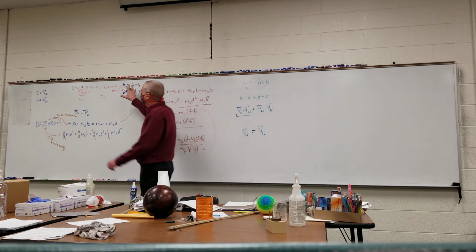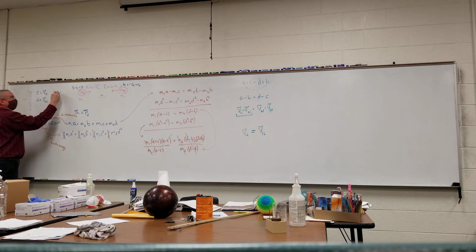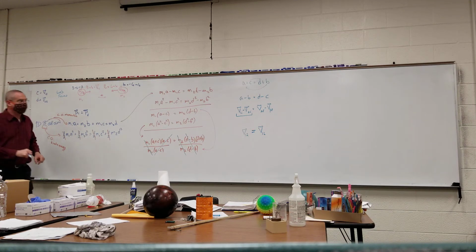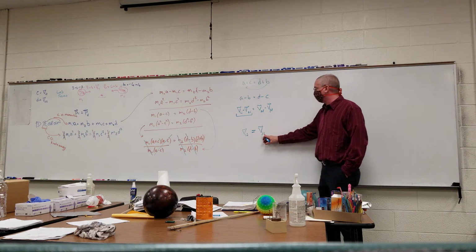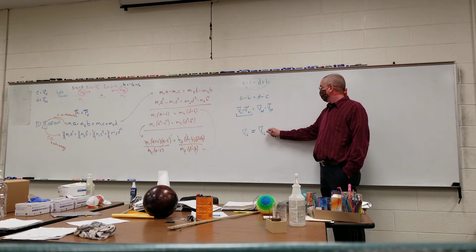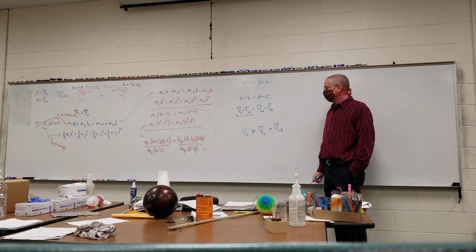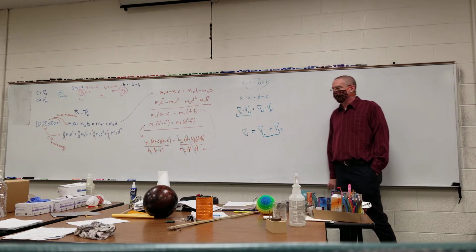This right here, in the initial situation, is sometimes referred to as the lab frame, or the problem frame, or however you want to word it. This is just some reference frame where we're looking at these two things heading towards each other. I'm just going to call it the lab frame. So the velocity of 1 with respect to 2 is equal to the velocity of 1 in the lab frame plus the velocity of the lab with respect to 2. Again, the vector addition works as long as these two are the same.